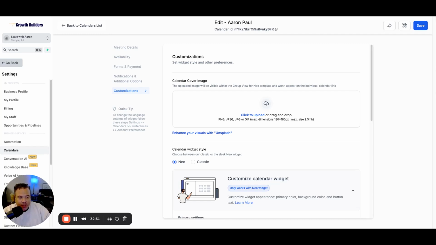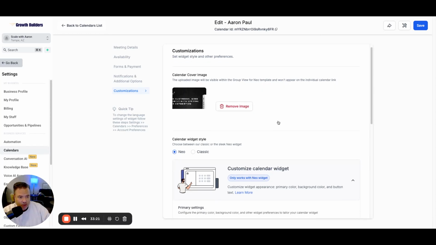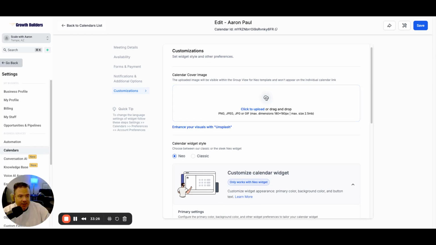All right. Here's where we can create a cover image. I don't remember exactly how this shows up on the calendar, but I'm going to go ahead and put something in there. I'm just going to try using the same thing that I like to use on my Facebook page. I just want to see how it looks. It's probably wildly too large. It is wildly too large. They want 180 by 180.